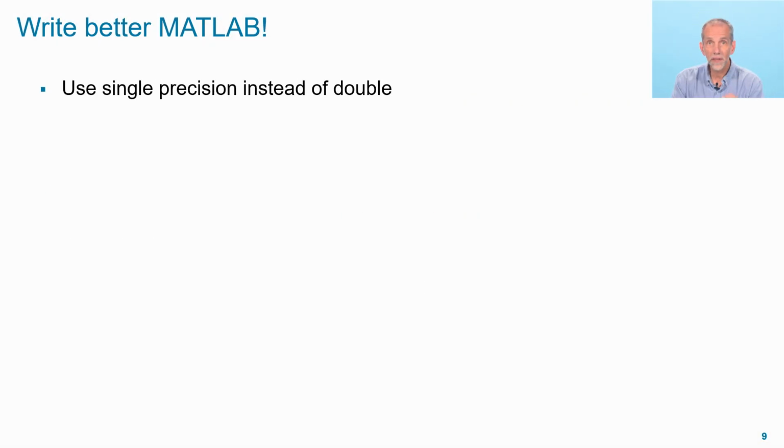All right, another thing that you can do that might not be readily apparent, but we've seen great benefits from doing ourselves, is using single precision instead of double. Now, the default MATLAB data type is double precision, and we understand why that is true for historical reasons. But in most comms applications, you can get perfectly credible results if you use single precision rather than double. And the reasons are pretty straightforward.